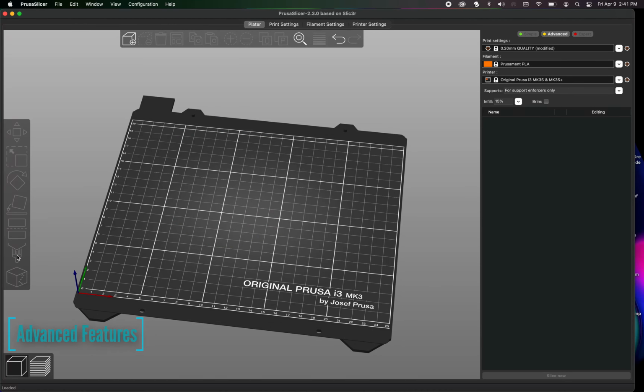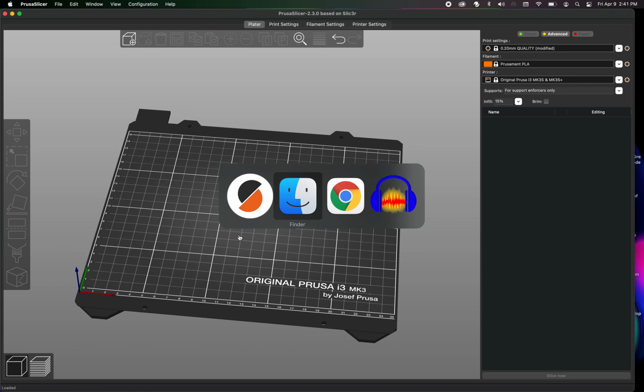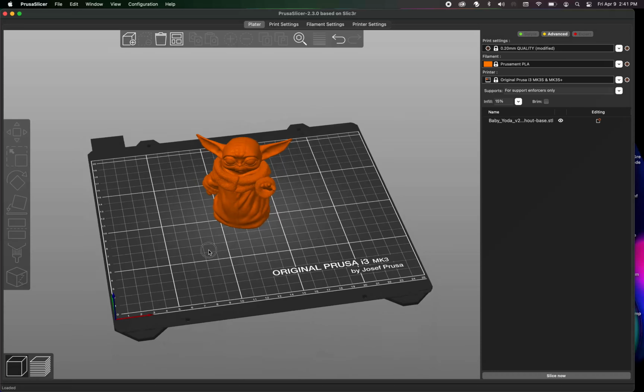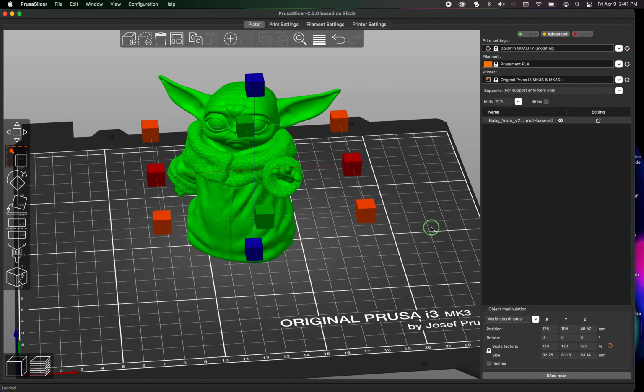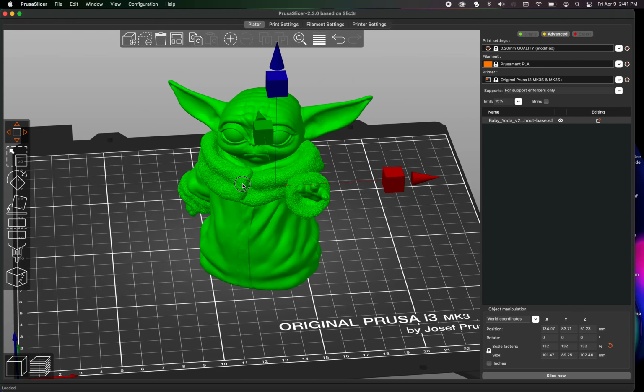The next two are painting on supports and seam painting. And for these examples, I'm going to grab a different file. I will be using this Baby Yoda. All right. Let's make him bigger. We can go through and move him around.